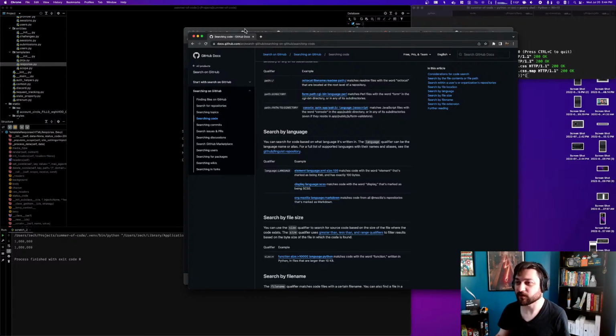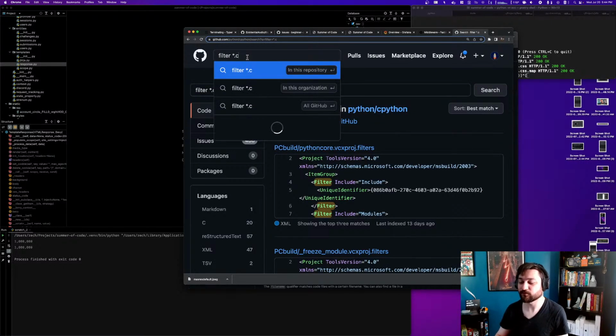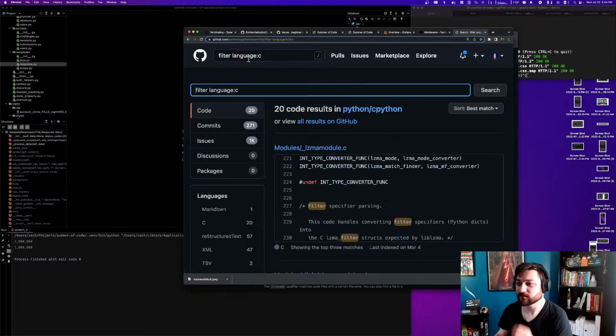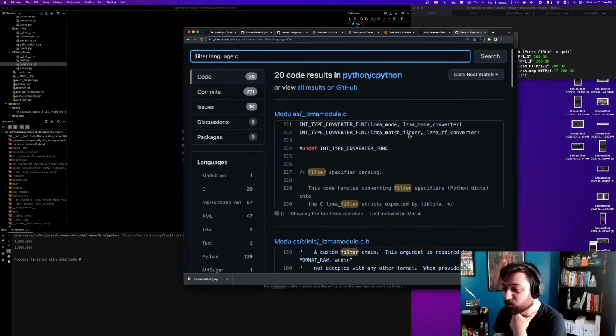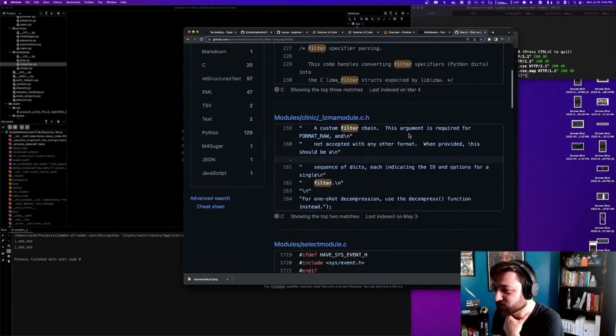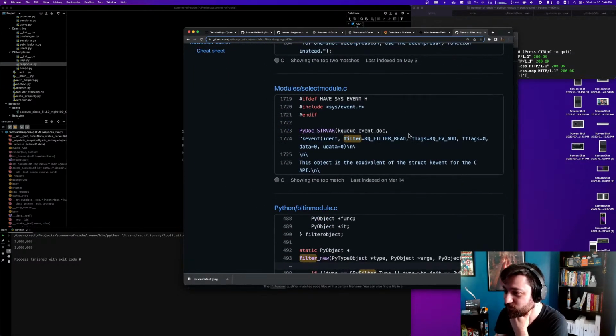Alright, so maybe we can do that. We can do filter, language, C. There we go. Now we've got 20 code results. This will be a little bit easier to skim through.